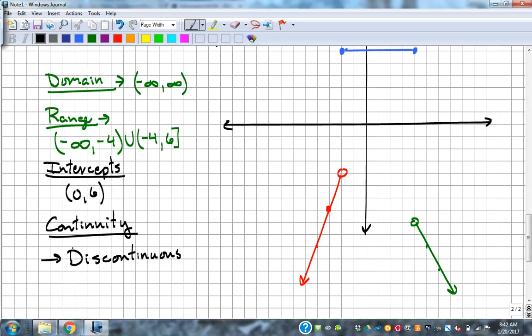Okay. So based on that, I'll get you again the filled out version of that. Those were my blueprint copy of them. So continuity, can you draw it without picking up your pencil? If you can, it's continuous. If you can't, it's discontinuous. That's the way you want to think about that. All right? Can you draw it without picking up your pencil? If you can, it's continuous. If you can't, it's discontinuous. All right.